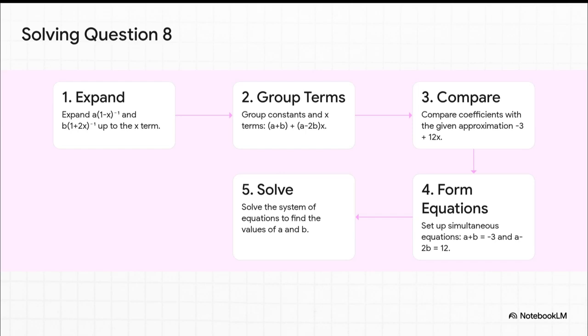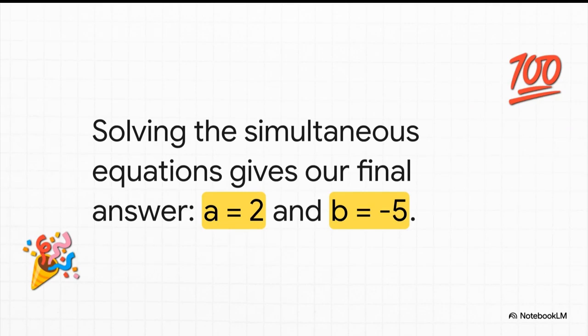Now notice the answer only goes up to the x term. That's a huge clue. It means we only need to expand our brackets up to the x term as well. No need to calculate x squared or anything higher. Once we do that, we collect all our constant terms and all our x terms. Then we can just say, okay, all the constants on the left must equal the constant on the right, and all the x coefficients on the left must equal the x coefficient on the right. And just like that, you've got a pair of simultaneous equations to solve. And once you solve those equations, you get your answers for a and b. It's a really neat method for what looks like a pretty intimidating problem at first glance.